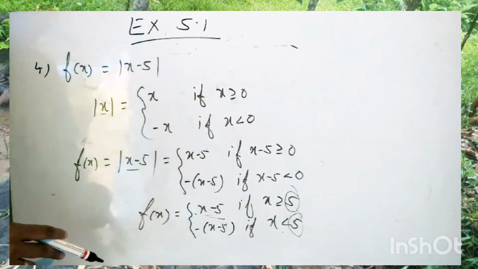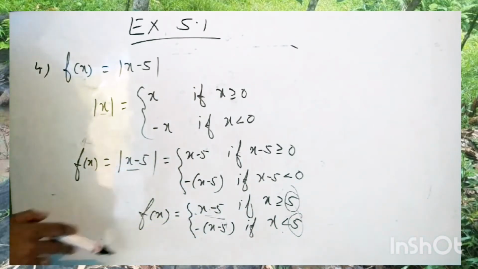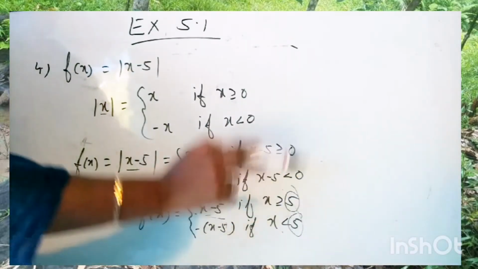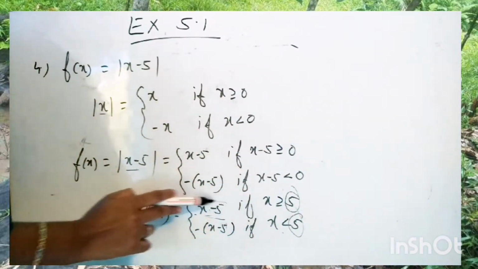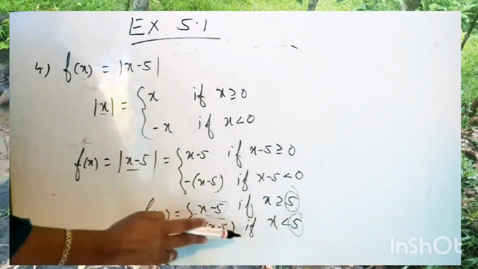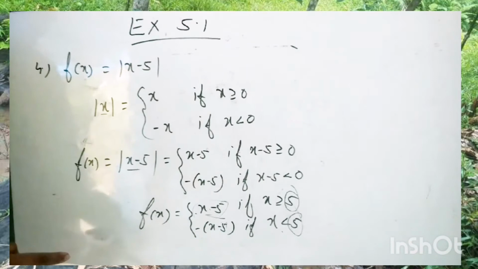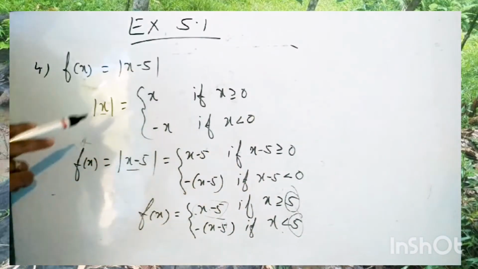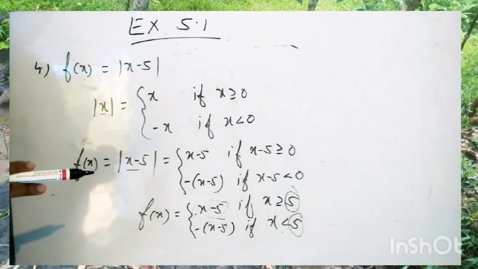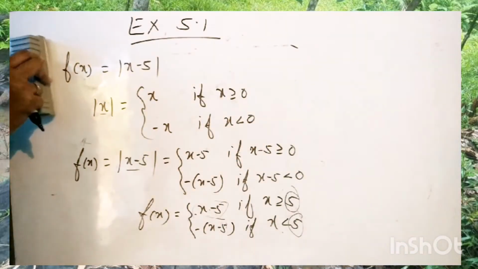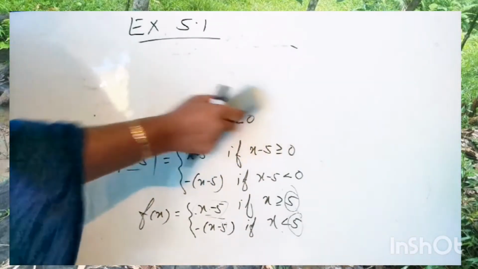We have two different values for our f of x, and those two values are polynomials. Therefore, for all values x greater than or equal to 5, we have a polynomial, and that is continuous. For all values x less than 5, there also we have a polynomial, and that is continuous. Now our question is, what about at x equal to 5? Is it continuous? We are going to check the continuity at x equal to 5, and just look at the definition of your f of x.